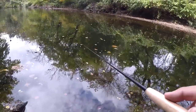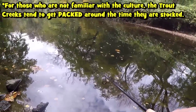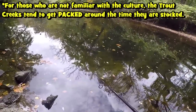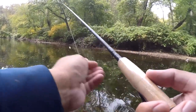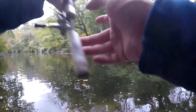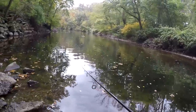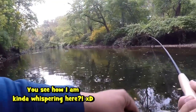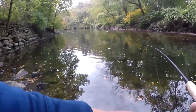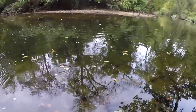Let's catch a few more before those anglers down there come here, because that's what usually happens — people see you catch fish, they see fish swiping your trout lure, and next thing you know they hop to your spot. They don't care. There's definitely fish in this hole — fish on! Second trout of the day coming up!